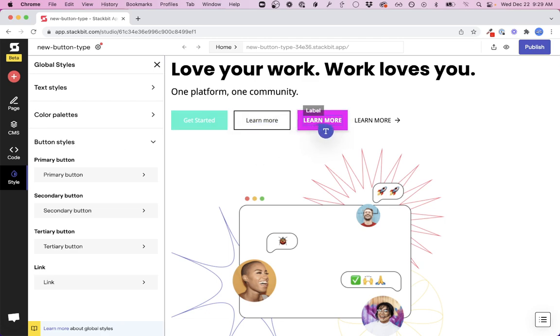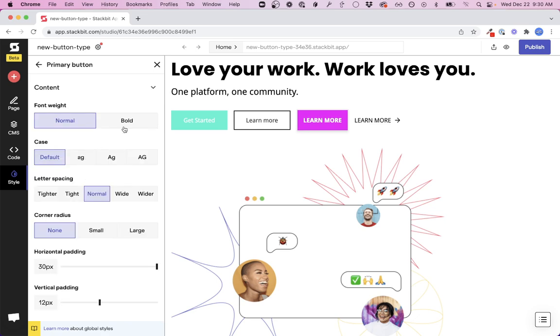All the buttons you see here use global styles. So once you have a button component, it's either going to be a primary or a secondary button component. And in another video in our playlist, I created a third button component. And you have the option now to come in and actually change how this button looks.